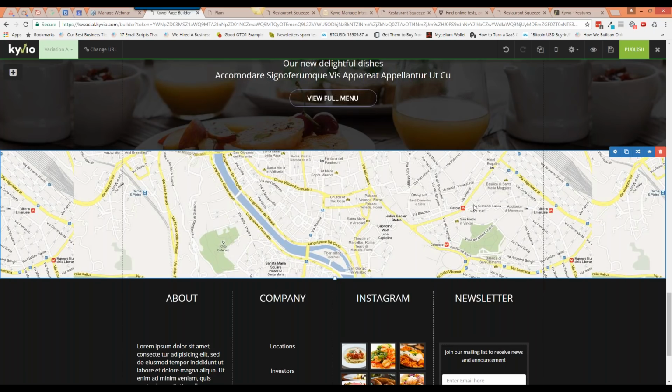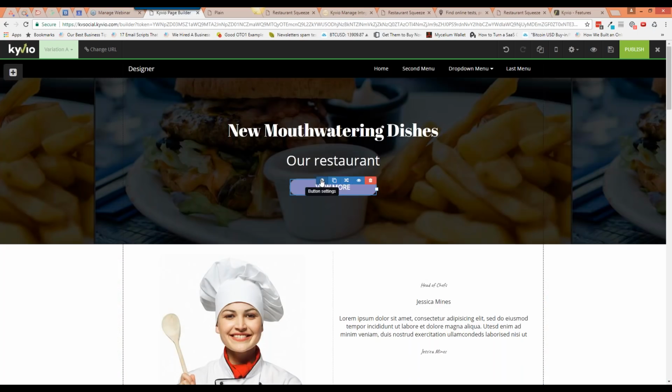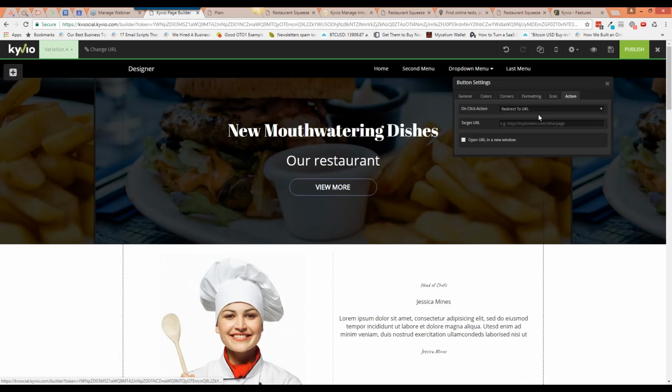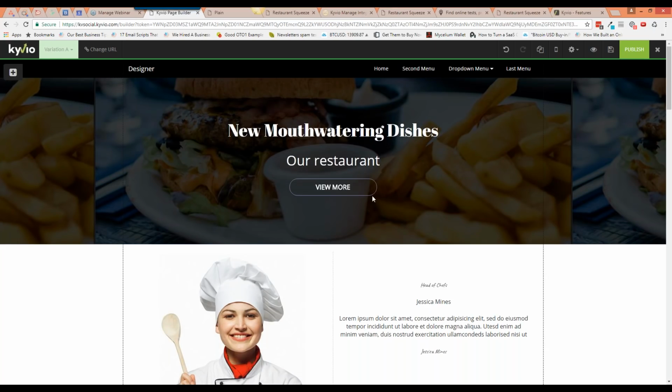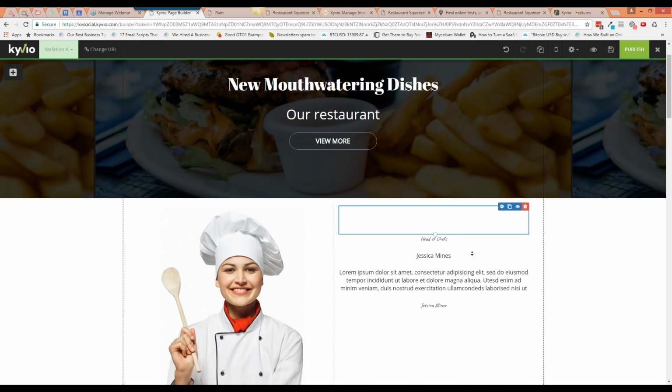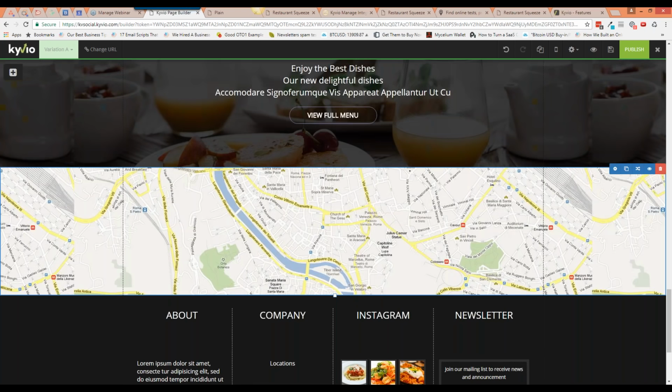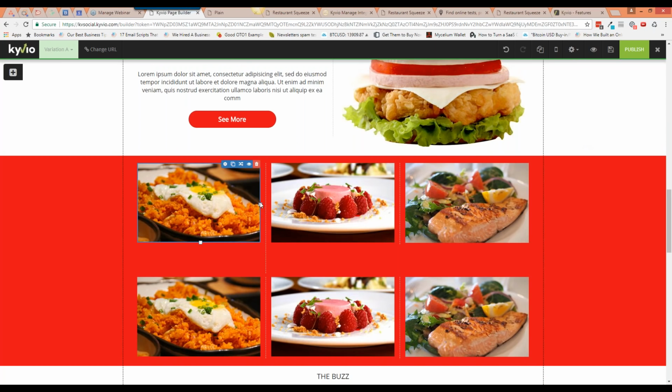But here's something cool I want to show you in the editor itself. So as you remember, I told you if you have a button, you can choose an action to redirect people to a URL, which is perfectly fine. But what if I want to redirect people to, let's say, here? When they click on it, I want them to land here to see all the different menu items that we have. Here's what I can do, which is pretty clever, I think.